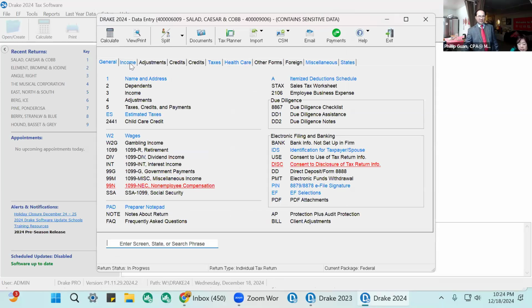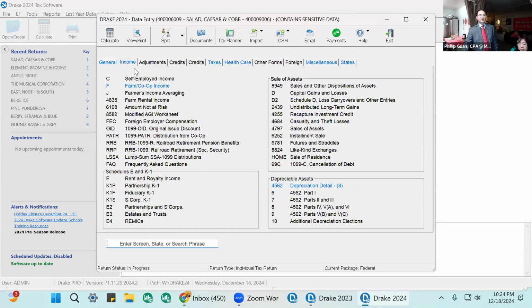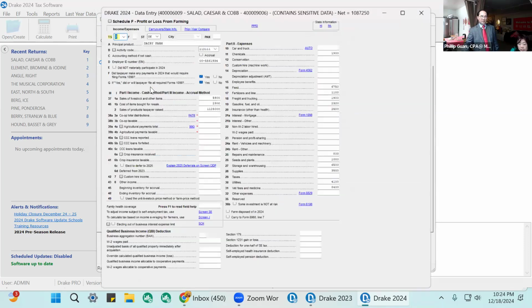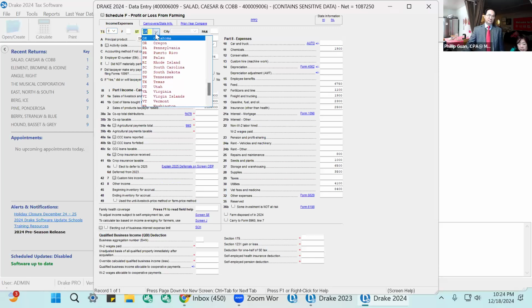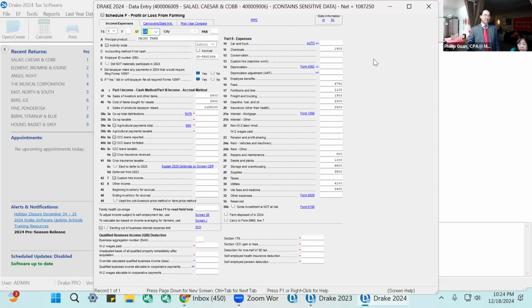We go to the second tab, income. As you can see, there are two things highlighted. The second one on the left, F, farming. Okay, now here, farmer, so this belongs to the taxpayer. And there's a state in here. Now, for some couples, the husband and wife are working in different states.